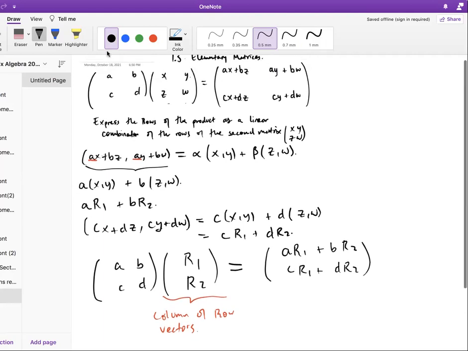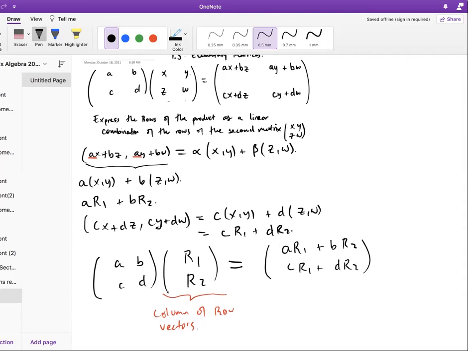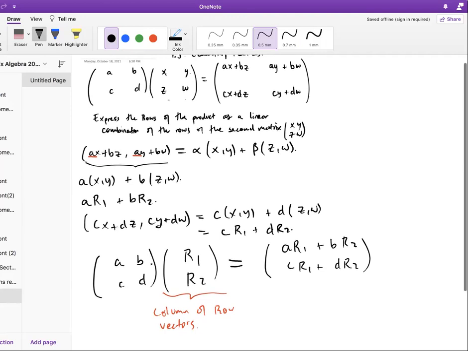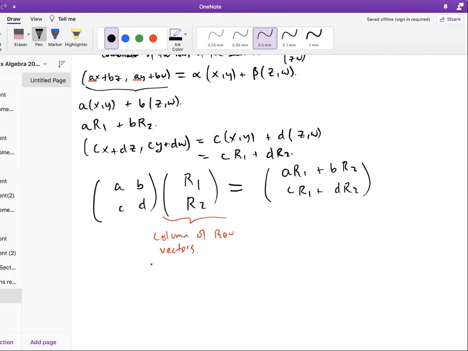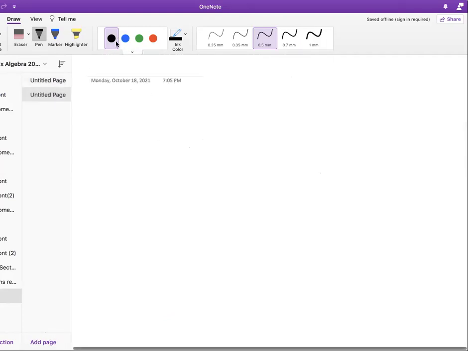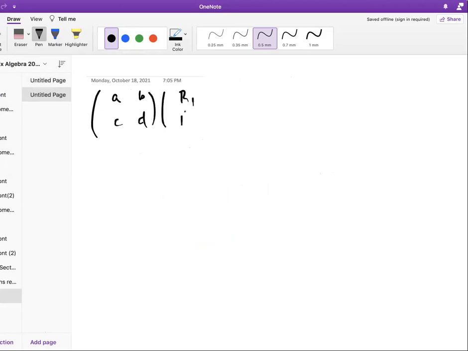In fact, that could be an easier way to look at matrix multiplication. Instead of looking at these 8 elements with this formula, you can simplify it down like this. So does everyone see that expression? Expressing the matrix multiplication as the multiplication of rows. All right, great. So that's pretty nice. And that should look kind of suspicious. So we have A row 1 plus B row 2, C row 1 plus D row 2.